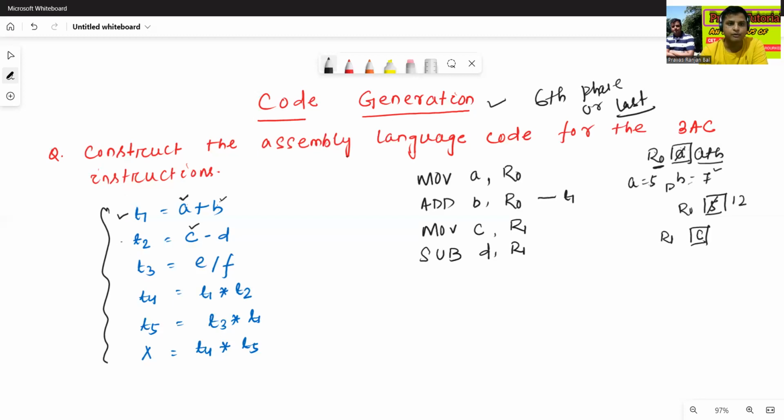This is the temporary variable T2. Then we'll move E in R2: MOV E, R2. Then we'll perform the division operation: DIV F, R2. This value is T3.